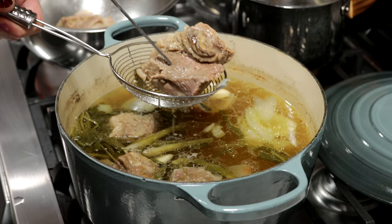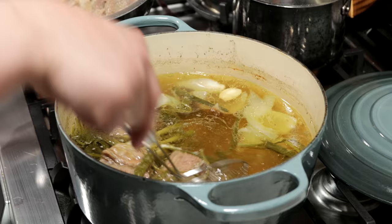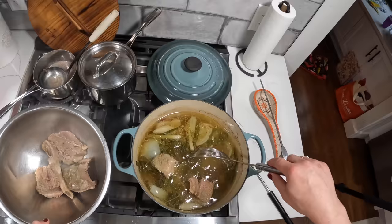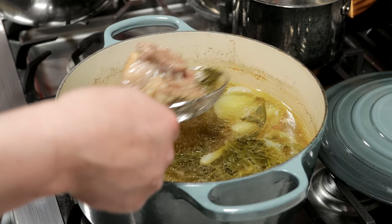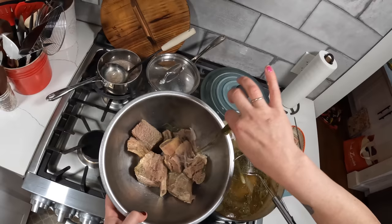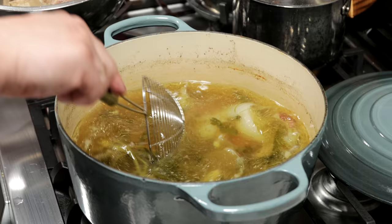A skewer should go right through them — not much resistance, but they're not falling apart or shredding. I'm going to take the short ribs out, including the bones. Some of them have fallen off the bone — that's totally okay. This is a Colombian dish. My wife is Colombian, and we spend a good deal of time down there. The first time I had this dish was at my sister-in-law's wedding, around 2006. It was a huge Colombian wedding — hundreds of people, everybody dancing, lots of salsa, lots of aguardiente. And around midnight, these servers came out carrying big trays of caldo de costilla — beef bone soup with potatoes — the idea being that you drink it at midnight so the party can go on and on, which is exactly what happened.